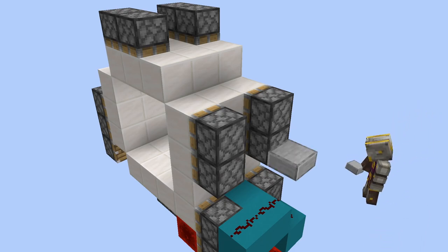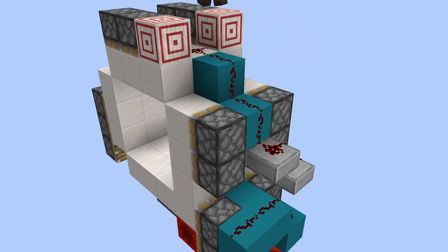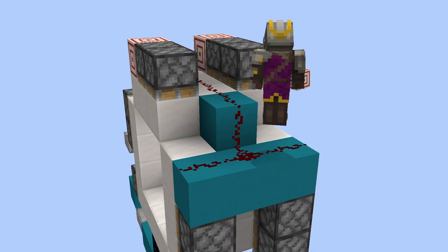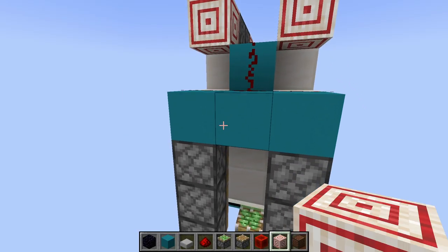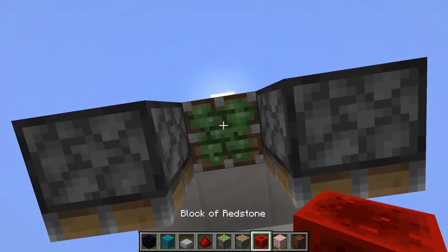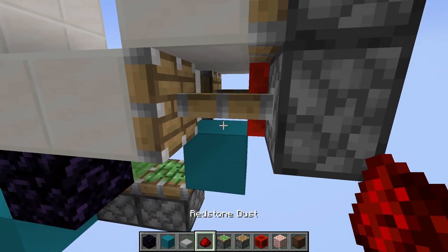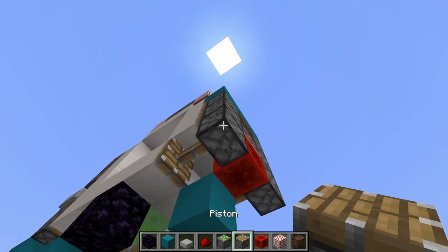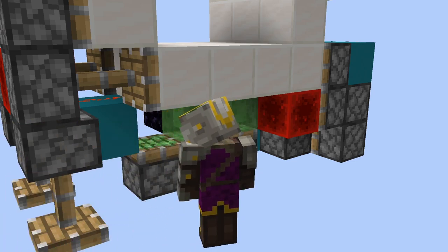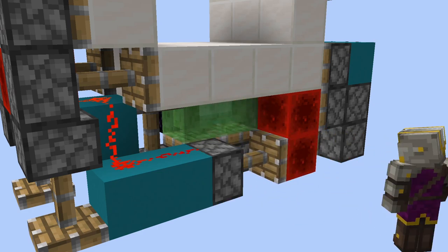For the single piston extenders, place two slabs and two blocks like so, then redstone dust with two target blocks at the top. Continue the line, add four blocks like so with dust on top, and then two targets like so. Down here, place a note block, then shift and place a sticky piston with a redstone block on its head. Place two downward-facing normal pistons like this, and finally two blocks like so with dust on top, then a sticky piston with a redstone block on its head. And we're done.